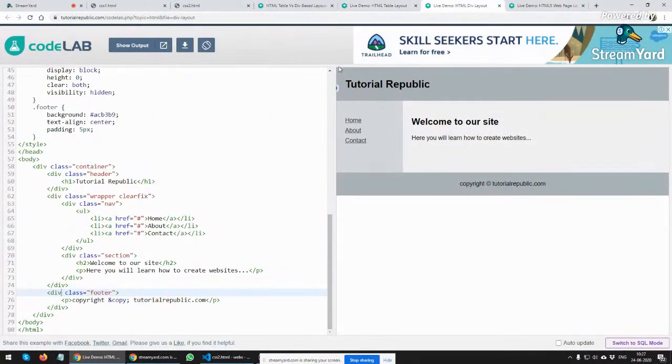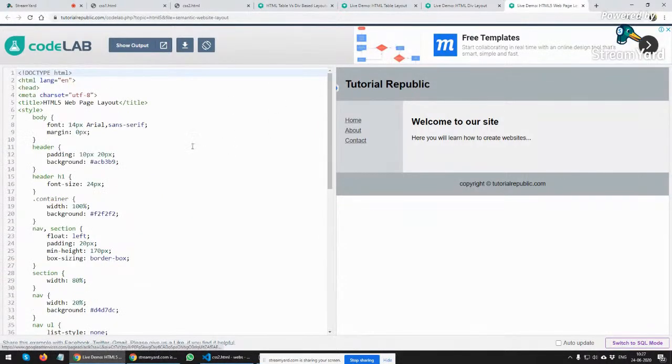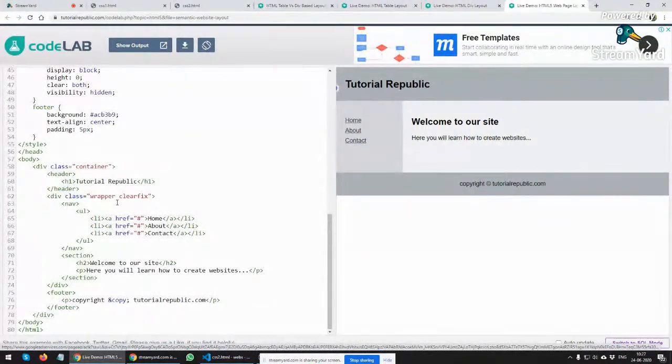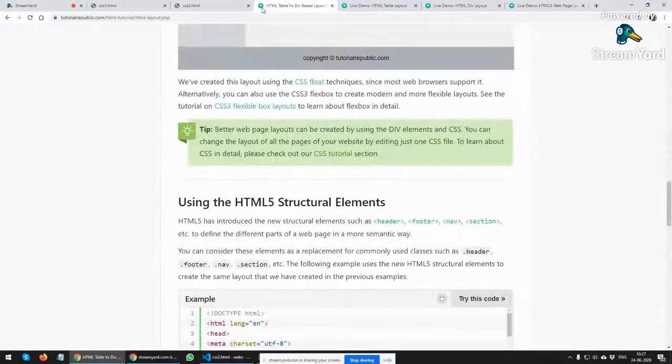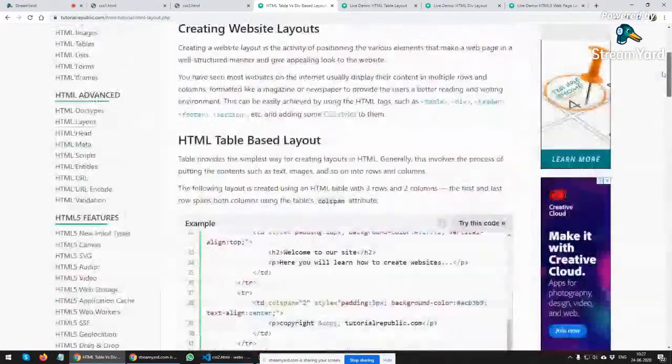Okay. So this is a simple example with the table tag, this one with the div tag, and the third one with the HTML5. So in HTML5, we have a header tag, a nav tag, and footer tag, and also the section, right? So in HTML4, we have the basic tags that we have seen previously. And in HTML5, you can also use this kind of tags. Okay. So I'm sharing this link with you. So you can refer to this code and you can also implement it for your website.